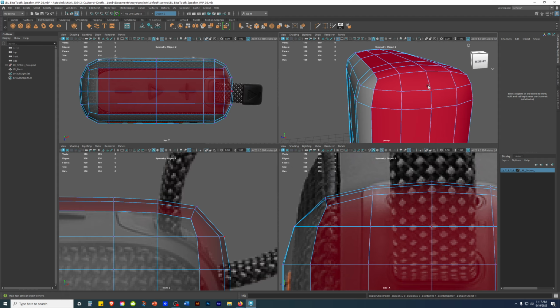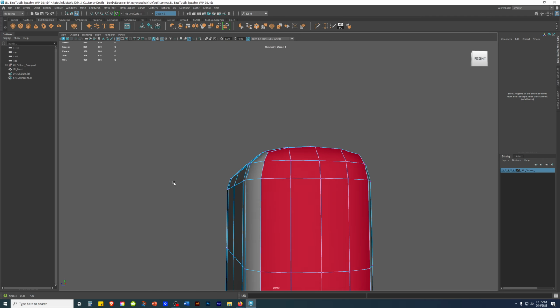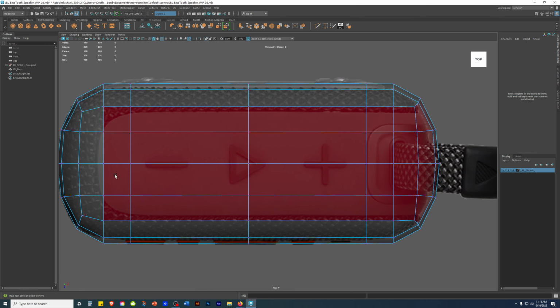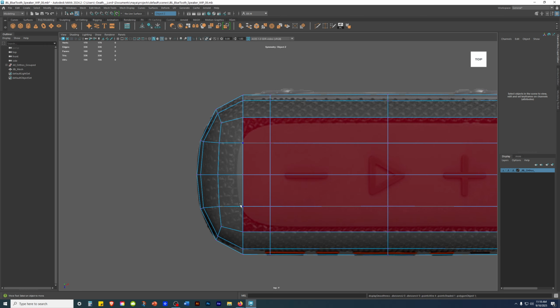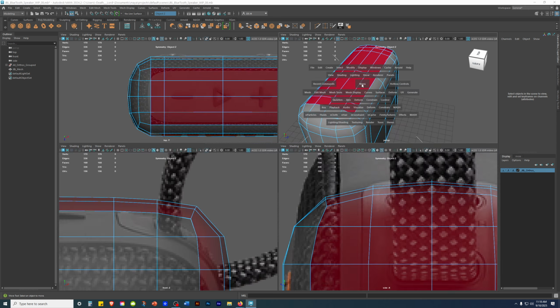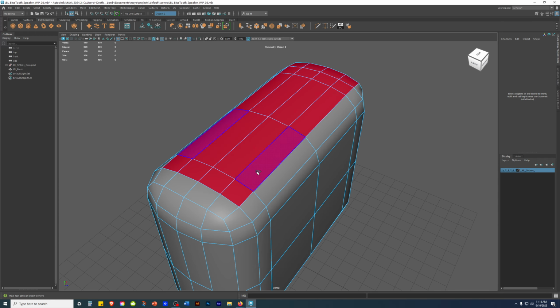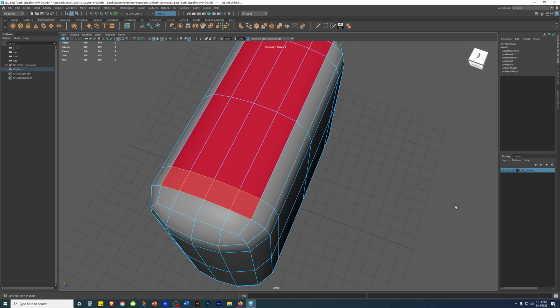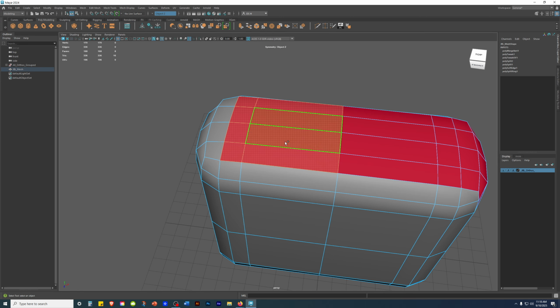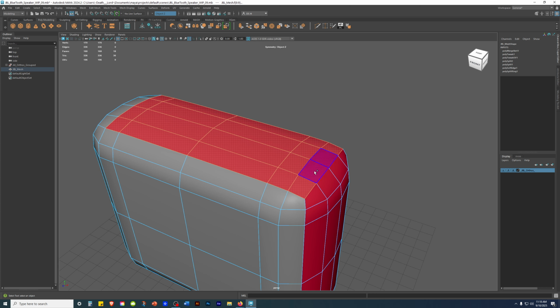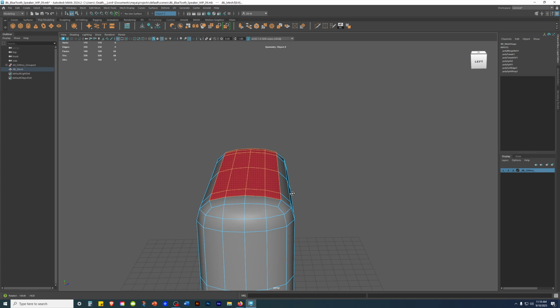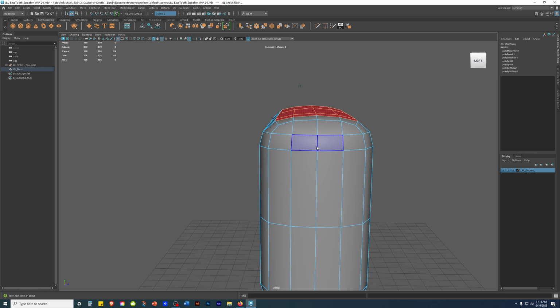Alright, so this is okay. What I'm gonna do is from here, object mode, Control Shift S, save it, and then I'll grab this, grab this. This also needs to be split.